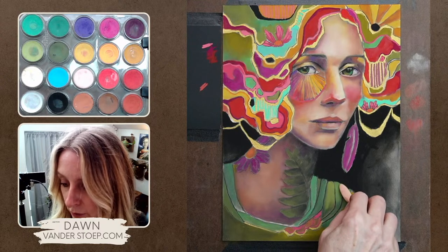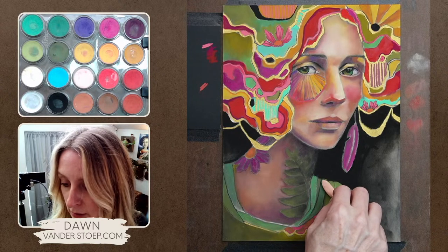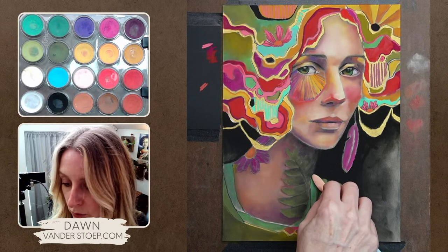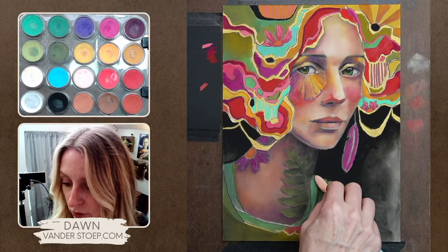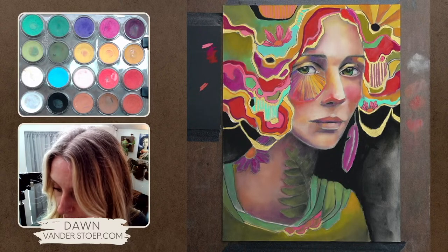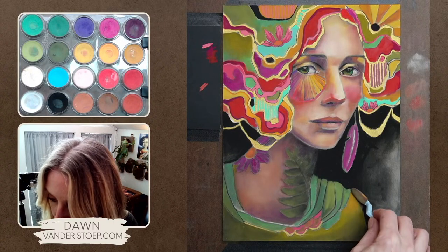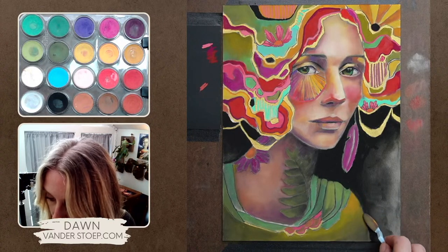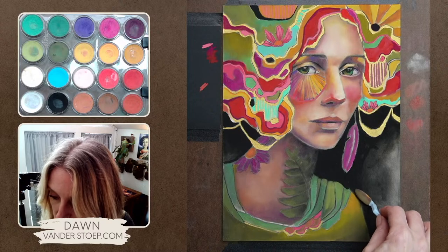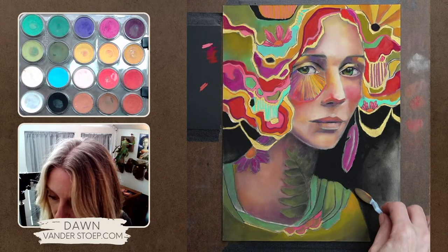And I'm being really careful right now because I'm up against some black right here. I'm okay with mixing that in. But what I'm focusing on is I have all those white little edges and I'm trying to get them harmonized in there. This is where I went on with a stick, so I'm actually knocking quite a bit of that stick off, but I have to harmonize that little edge there.